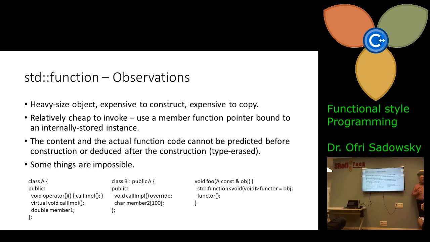But it would have happened if you had copied the object. No, if you copy, then you know the concrete type here. If you pass by value, then you know the concrete type here, so it's a different situation. If you get A by const ref and you make a copy inside, a simple copy, explicitly, then yes, it will be the concrete type.